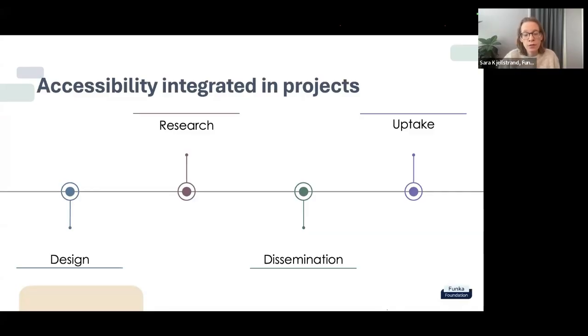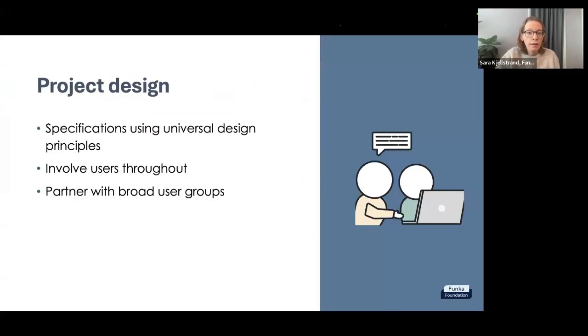So to have user-centered design and then accessible ways of interacting with users within your research, and also accessible formats and a variety of formats when you do the dissemination. And if all of that has followed user-centered research and accessibility, then the impact and outputs will also be accessible. Starting with the project design.